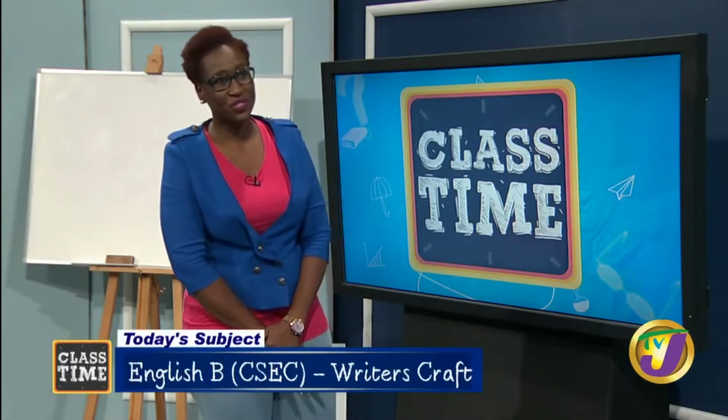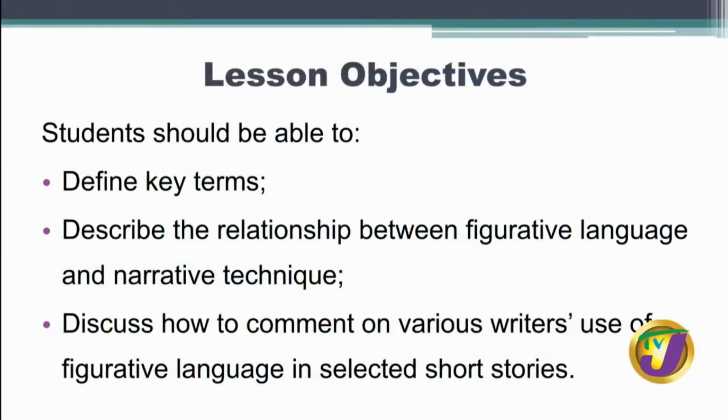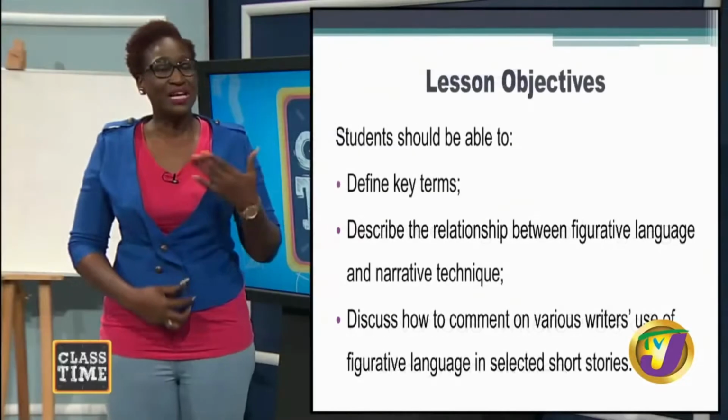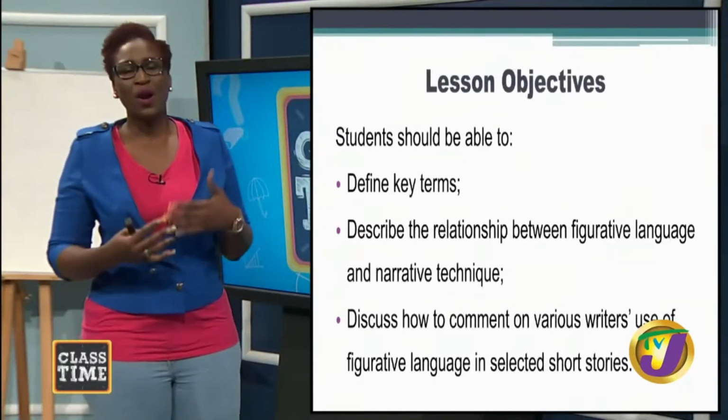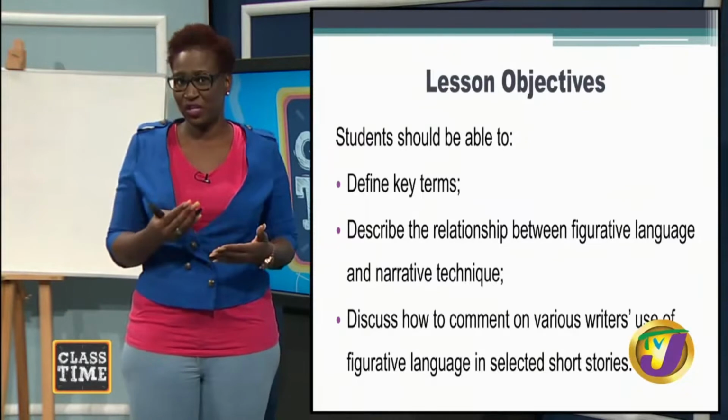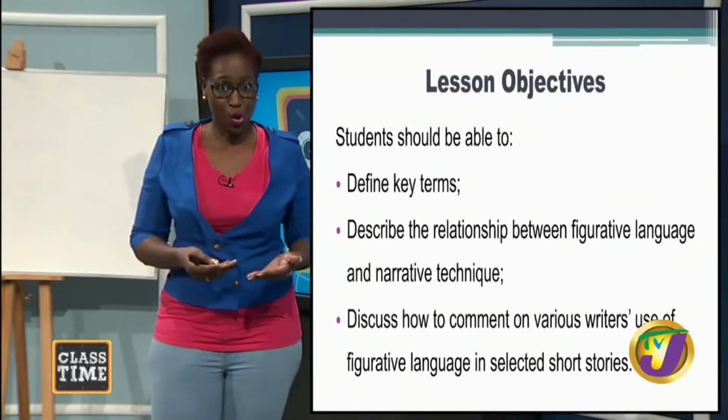So our objectives for today are as follows. You should be able to define the key terms, of course. You should be able to describe the relationship between figurative language and narrative technique. You should also be able to discuss how to comment on various writers' use of figurative language in selected short stories. Keep in mind that for the exam, the last question in the essay section usually requires you to use this type of knowledge in order to develop your points more.